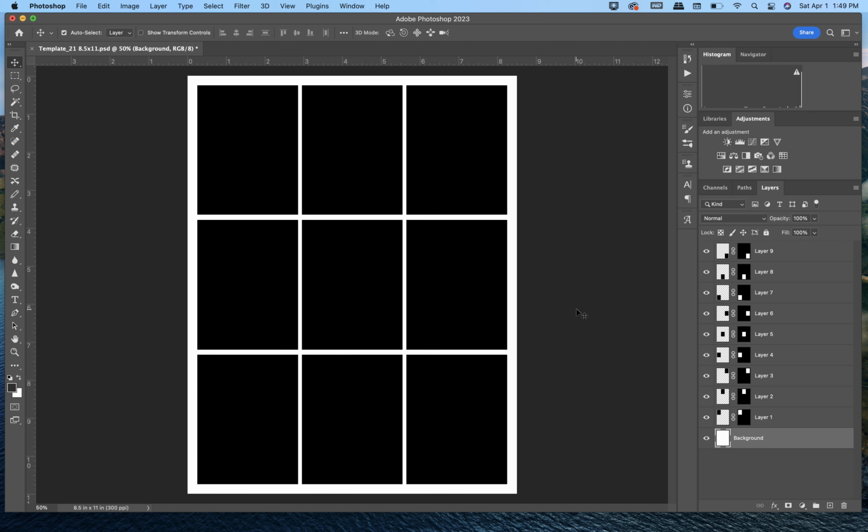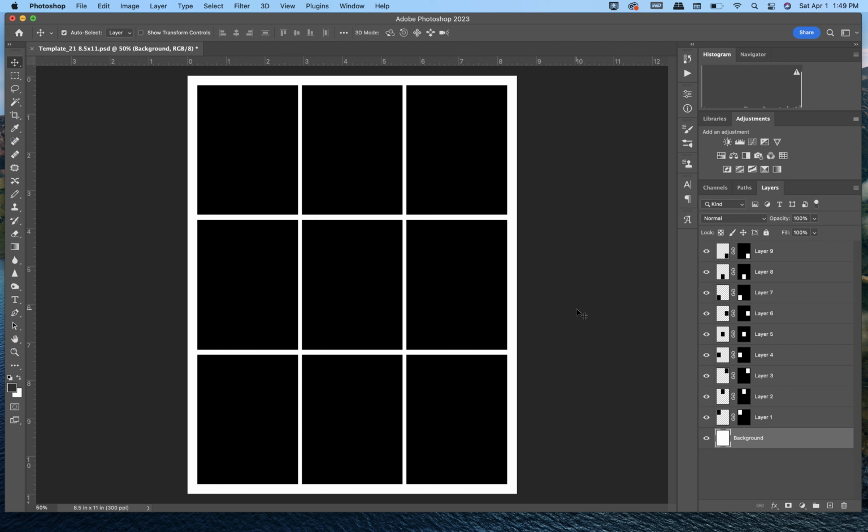Today I'm going to show you how to edit image boxes inside of a photo template using Adobe Photoshop. This tutorial just shows you how to edit the image boxes. I do have another tutorial that shows you how to add images into the photo boxes, as well as another tutorial that shows you adding text and borders and different stuff to photo templates. This one is just to edit the image boxes. All right, so let's get started.